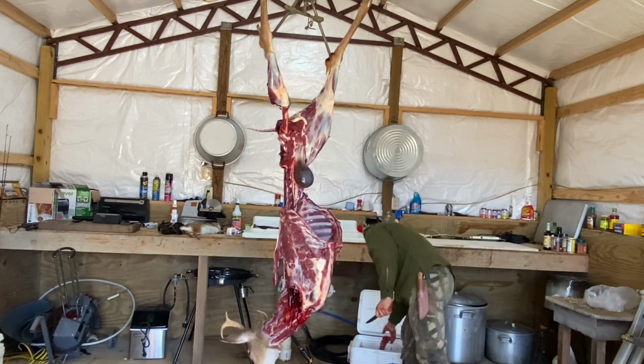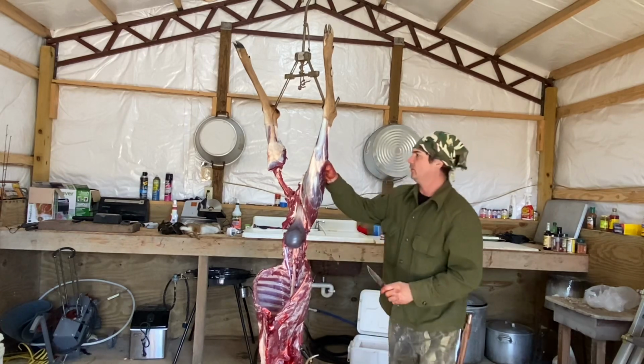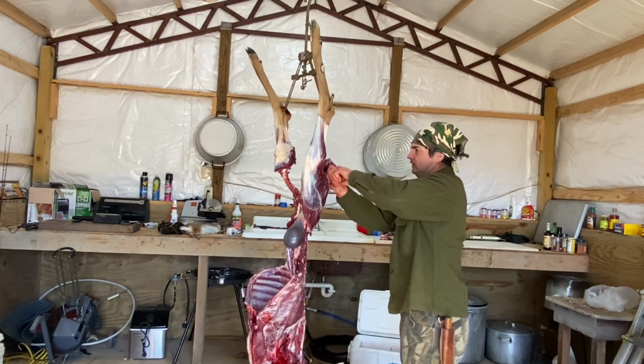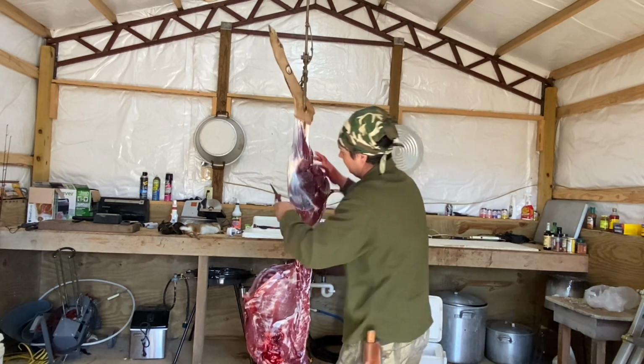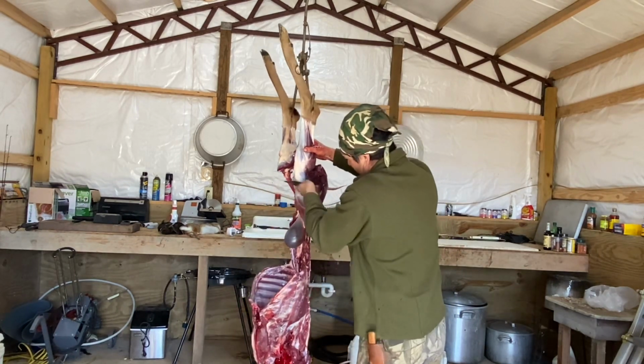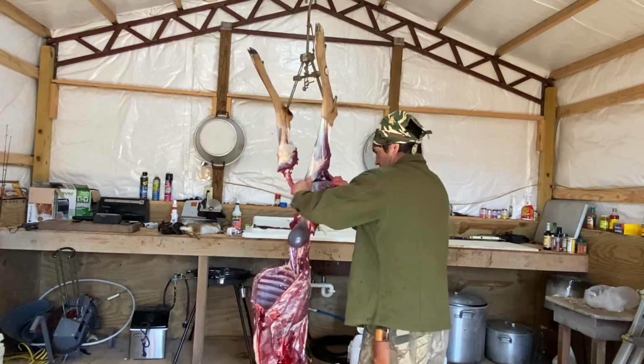Okay. Make sure we'll do this and run through this a little faster. We cut down right here behind that muscle. I'm going to leave that muscle hanging. This knee right here, we're gonna come right under it, and you just join your cuts all the way around.